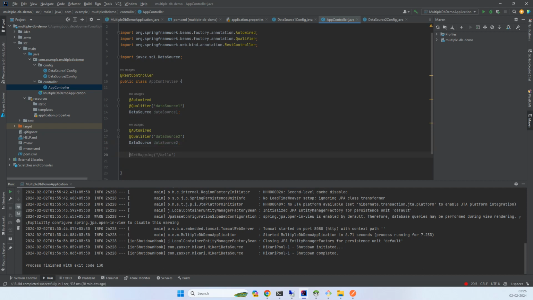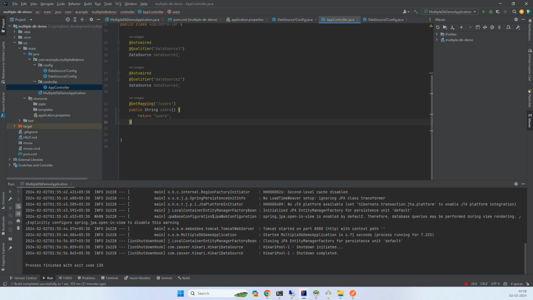For MySQL we have users data and for Postgres we have products. What I will do is create a JDBC template from data source 1 and query from users.